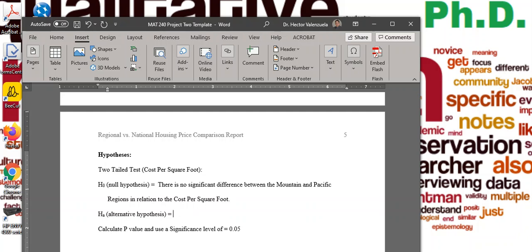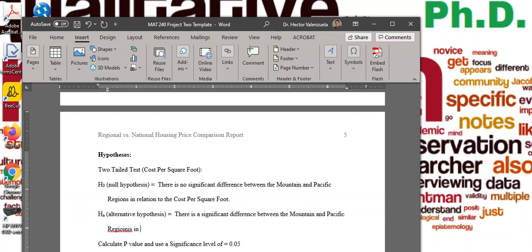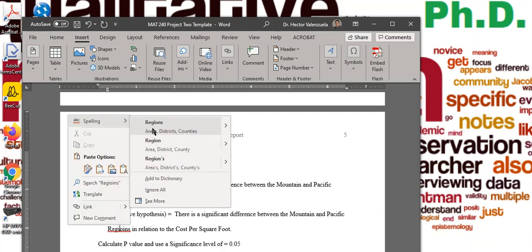And then for the alternative, there is a significant difference between the mountain and Pacific regions in relation to the cost per square foot. Okay.